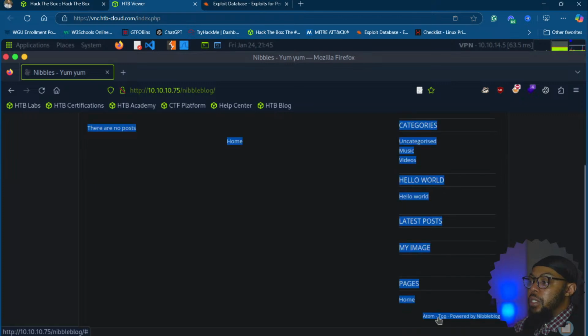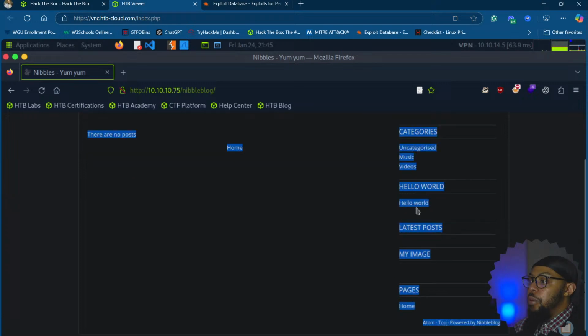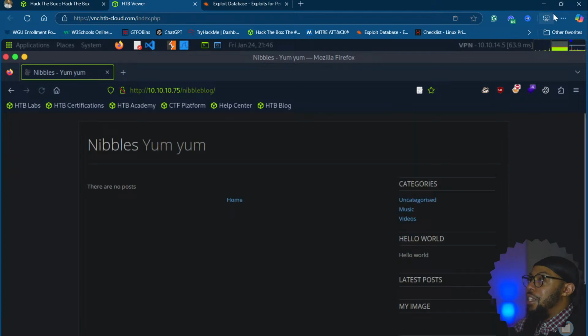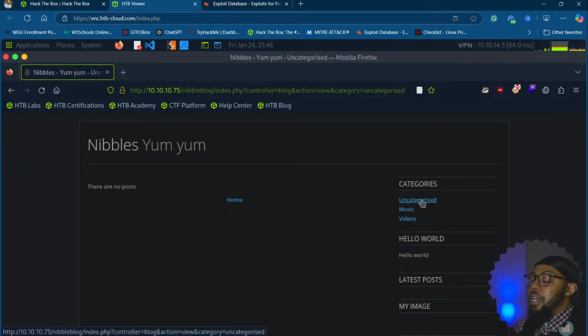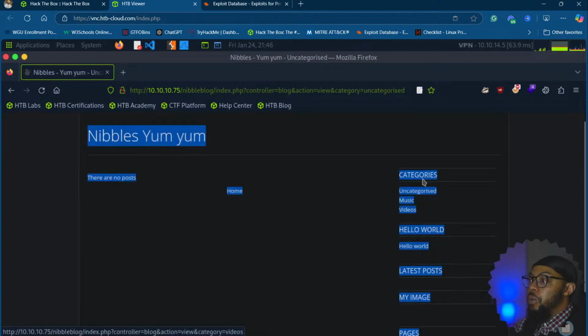What's here? There are no posts. Yeah, this is definitely in dark mode. I'm not understanding why it's showing in dark mode. But let's just keep playing around. You may be looking at it and not see anything near what I'm seeing, because this probably should be all white, but for some reason it's in dark mode.